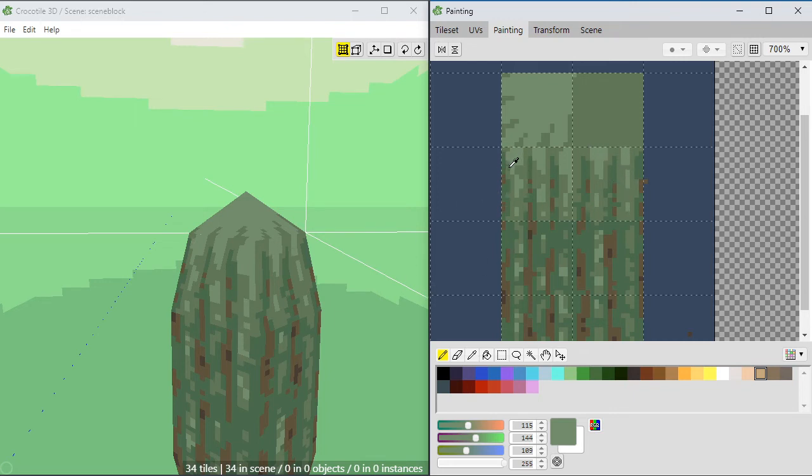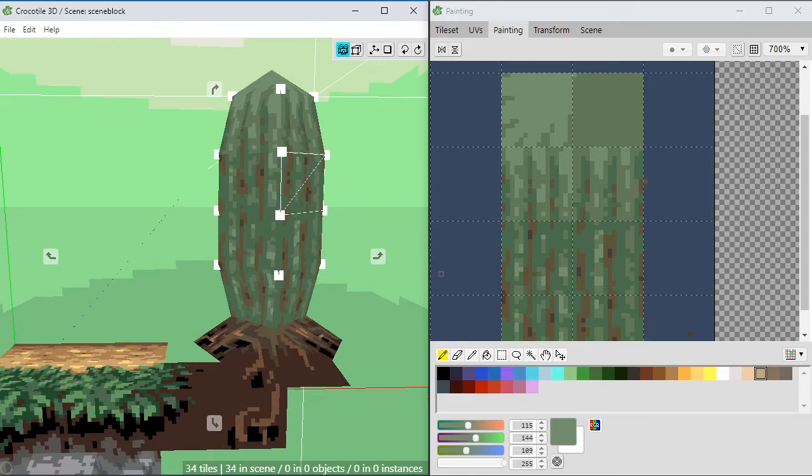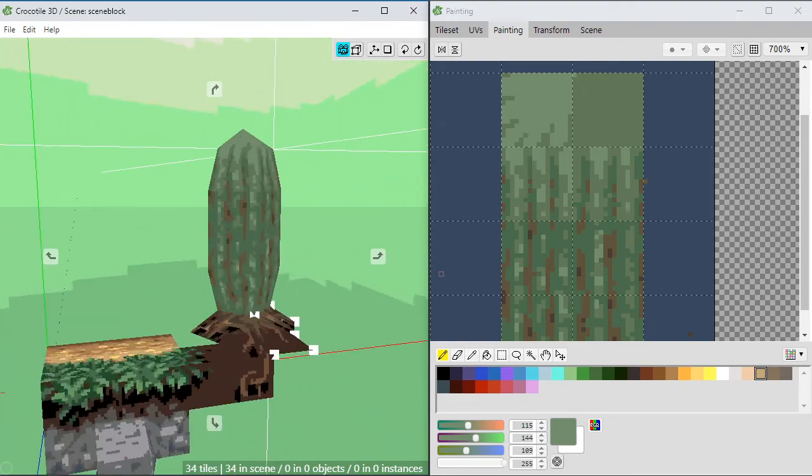Something like that. I think that looks pretty good. Looks pretty good to me.